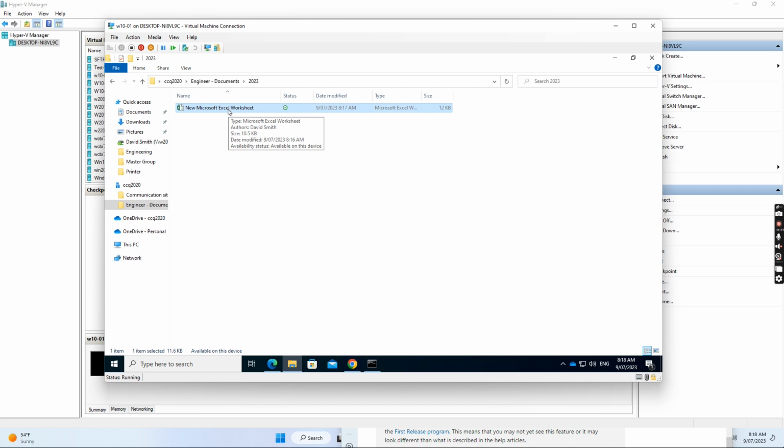Like if you delete a file before and you want to restore it. Let's delete the file.